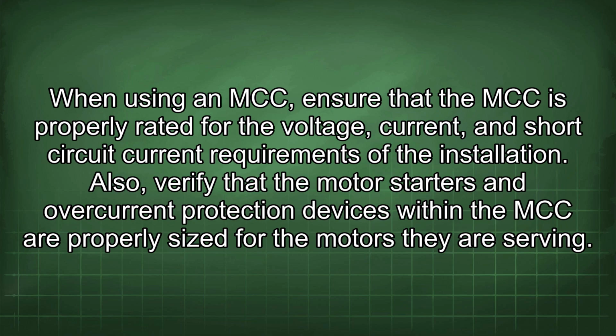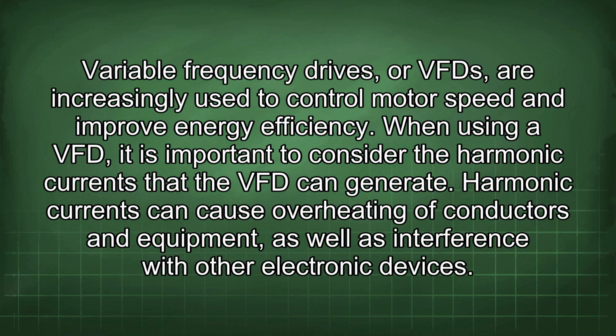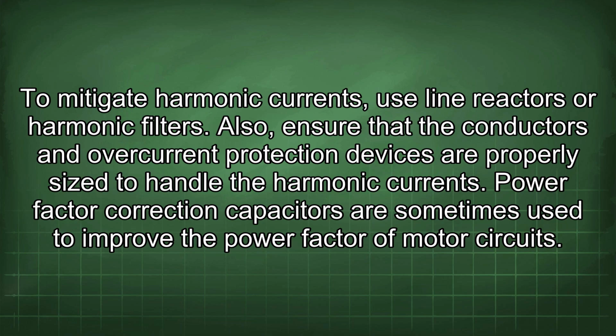Also, verify that the motor starters and overcurrent protection devices within the MCC are properly sized for the motors they are serving. Variable frequency drives, or VFDs, are increasingly used to control motor speed and improve energy efficiency. When using a VFD, it is important to consider the harmonic currents that the VFD can generate. Harmonic currents can cause overheating of conductors and equipment, as well as interference with other electronic devices. To mitigate harmonic currents, use line reactors or harmonic filters. Also, ensure that the conductors and overcurrent protection devices are properly sized to handle the harmonic currents.